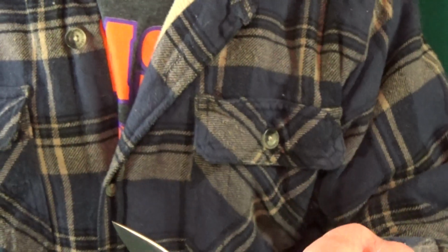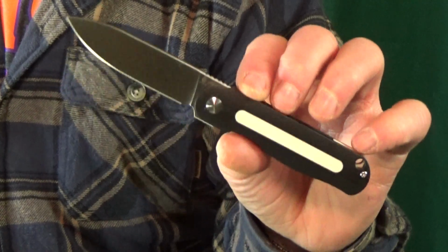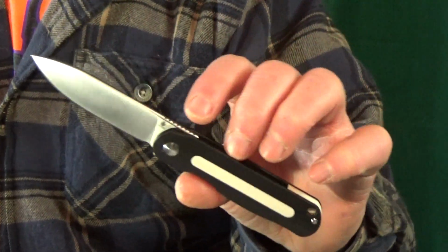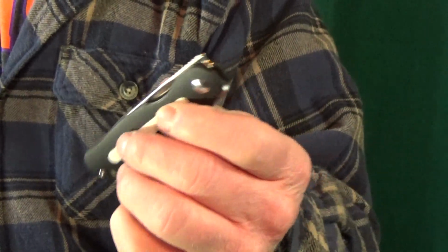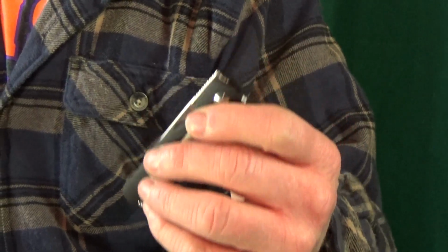And don't you just love how sometimes Kaiser will make two different versions of the same knife? I like to get the cheaper one first, which this is. And then if I like it enough, then I'll go ahead and go after the expensive frame lock in S35VN. Did you see that action? Holy cow. That's really nice.